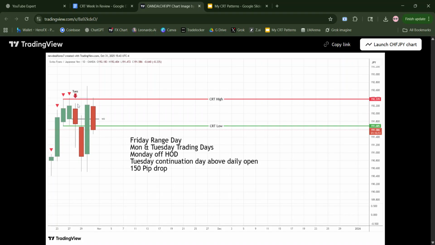And if you could have got in above the daily open, catching the wick of Tuesday's candle, that would have been ideal, and just catch the continuation to the downside. Would have been good for 150 pips. Okay, so that was that. So again, 3 candles up, 1, 2, 3, 2 candles down, 1, 2. That's it. After that, trade's over. I'm not trading this, and I'm not trading that.